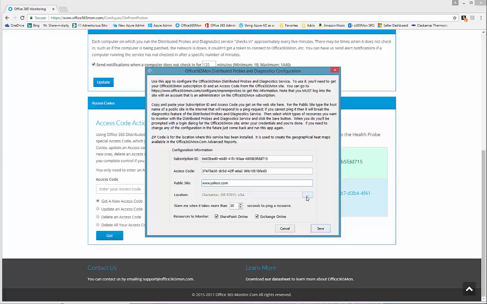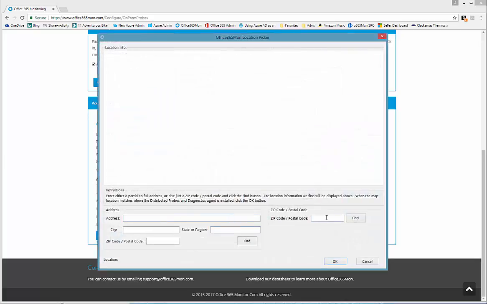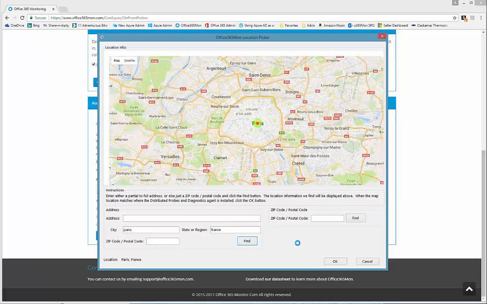The location, we'll go ahead and click on this. Location, you can just type in a zip code or any part of an address and see if we can find it for you. And the idea is that you want to type in the location where this distributed probe has been installed. The reason we do that is so that we can create a set of geographic reports for you as well.